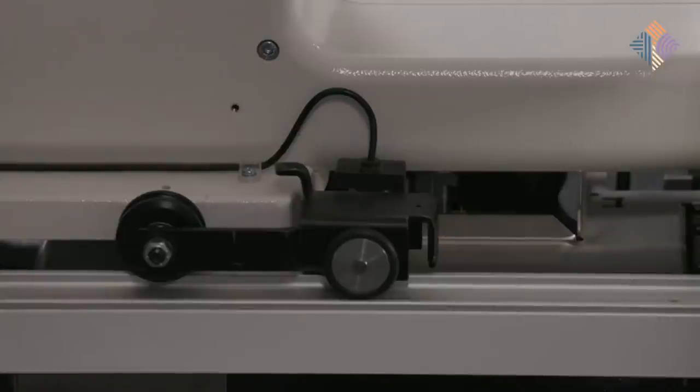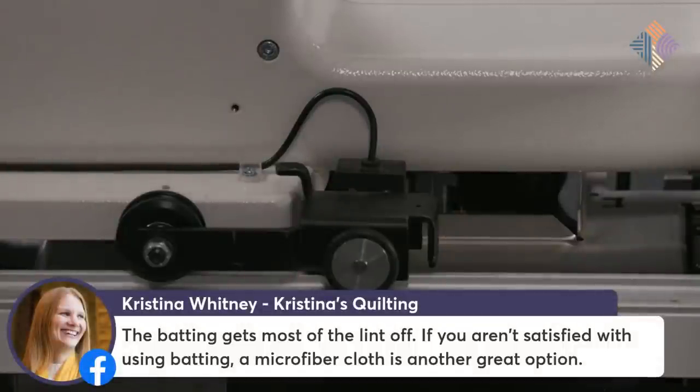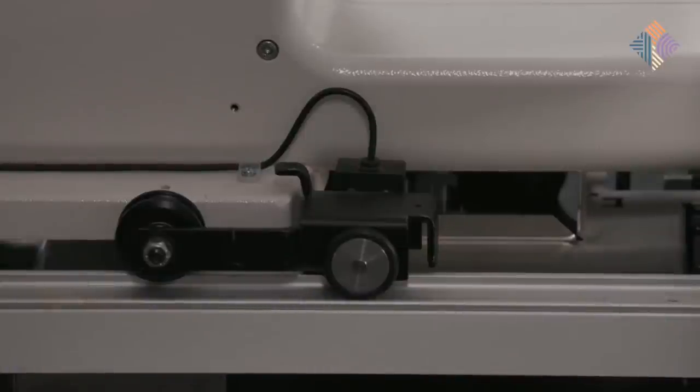The little ring that goes around the outside of that wheel, when you get your machine, it actually comes with a replacement. Over time, that little rubber wheel, I'm not sure if it's rubber, it's some kind of plastic. It's black. It can dry out over time, especially if you happen to live in a drier climate. And you may need to replace it. That's why a replacement one comes.